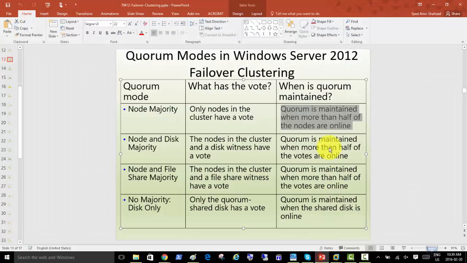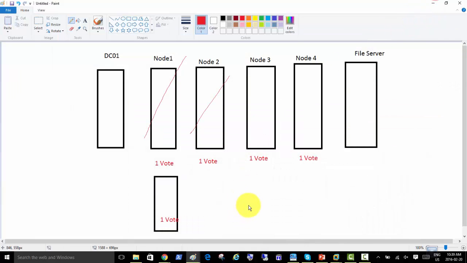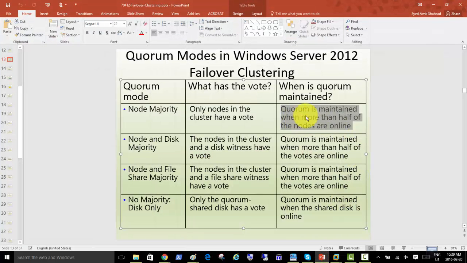So see this again. Quorum is maintained when more than half of the nodes are online. Okay, now see the diagram. Clustering service will go down in this case. No. So you're saying no. You're saying yes, clustering server will go down. No, clustering server will not go down. Okay, so 2 no's and 1 yes. Right. Who's right? So again, last time, quorum is maintained when more than half of the nodes are online.